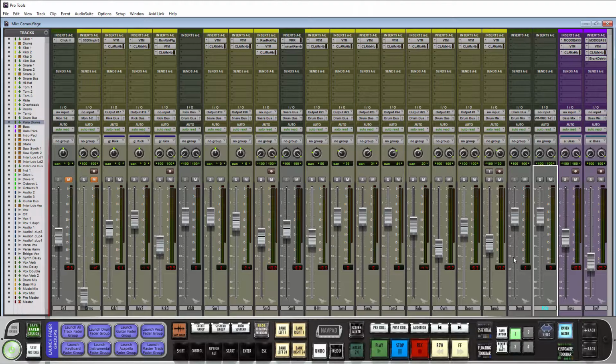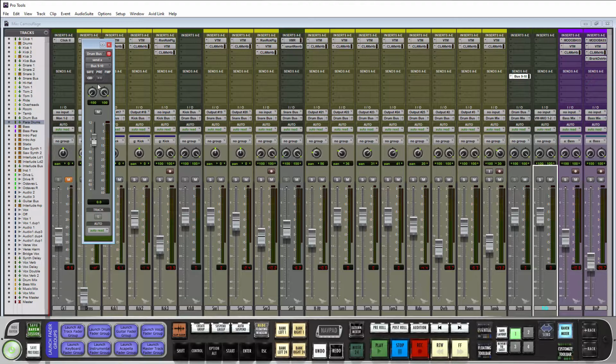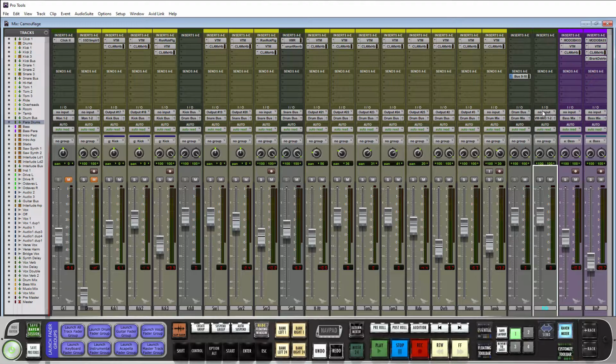Now we want to send a copy of this over here. So we'll go to the send here, go to bus. We'll just find an open stereo bus here. Let's do 9 and 10. We want to put this at unity. And then we also want to put it on pre-fader because that will send a copy of it before we mess with the actual fader down here. So it'll be untainted. And then we just want to put on the input side here, go down our bus, so I'm going to 9 and 10. So it's sending directly to there.